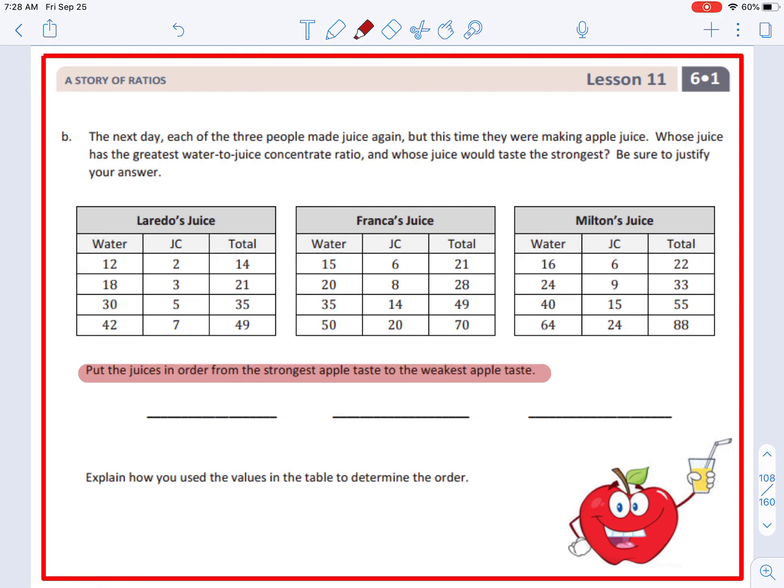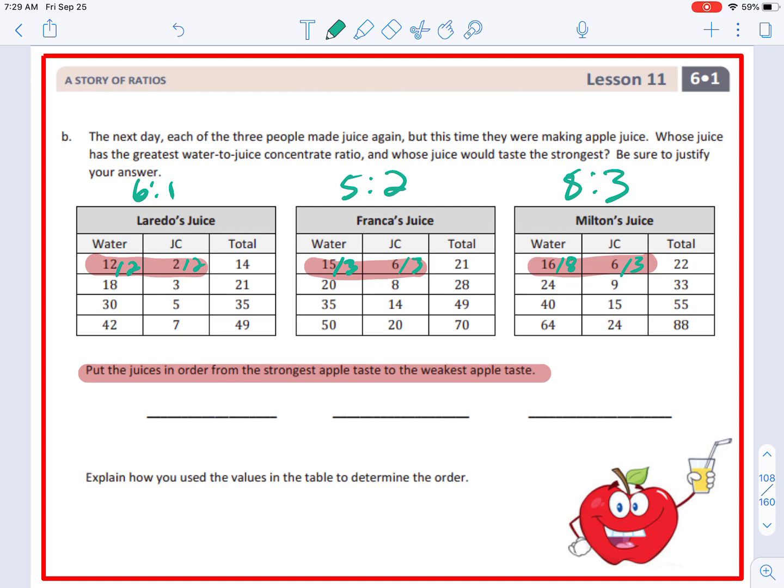Okay, so let's look at this. 12 to 2, 15 to 6, and 16 to 6. What can we divide both of these by? Obviously 2, 6 to 1. What can we divide both of these by? We can't divide 15 by 6, but we can divide it by 3. 6 divides by 3, so this is 5 to 2. Then I have 16 to 6. Divide both by what? We can divide both by 2, which would give me 8 to 3. All right, those are my simplest terms.